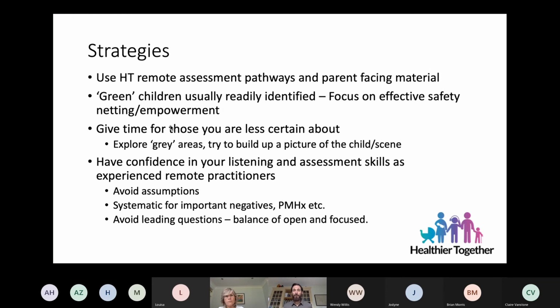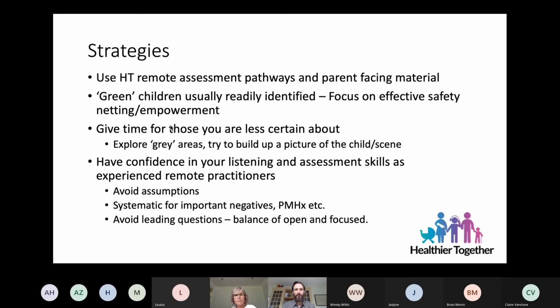This should allow us to have a bit more time for all those situations, which should be a smaller number, where you're less certain about things. So particularly with what I call the grey areas, so these are the sorts of things where it's not very clear cut. Something like, what is the temperature? Is it above 38 or not? And how old is the child is very clear cut. Do they have a pre-existing health condition? That's pretty clear cut usually. But these sort of grey areas, like, oh, they're a bit drowsy, or they look a bit pale, or the breathing's not quite right. Sometimes it takes a bit more time to unpick what that is and what that's about. So take time for that.